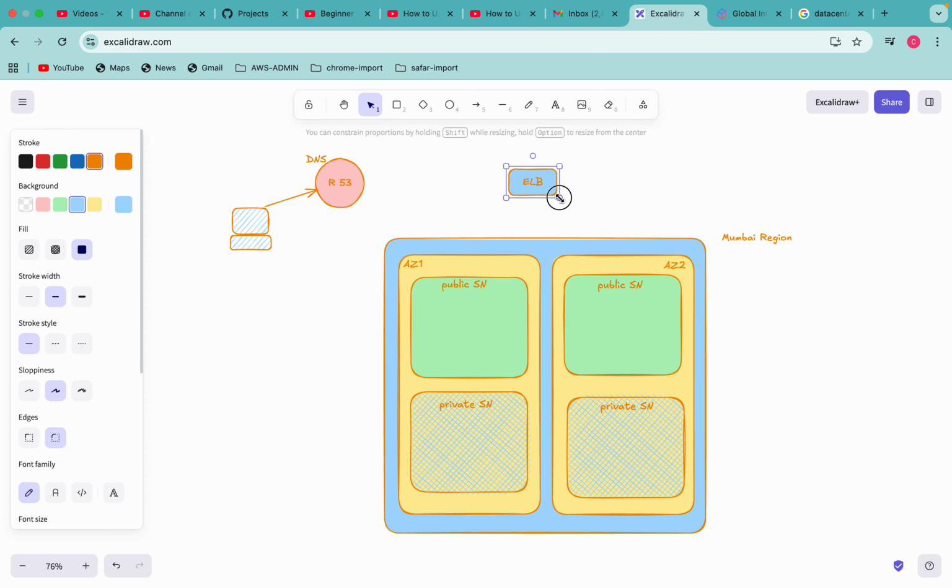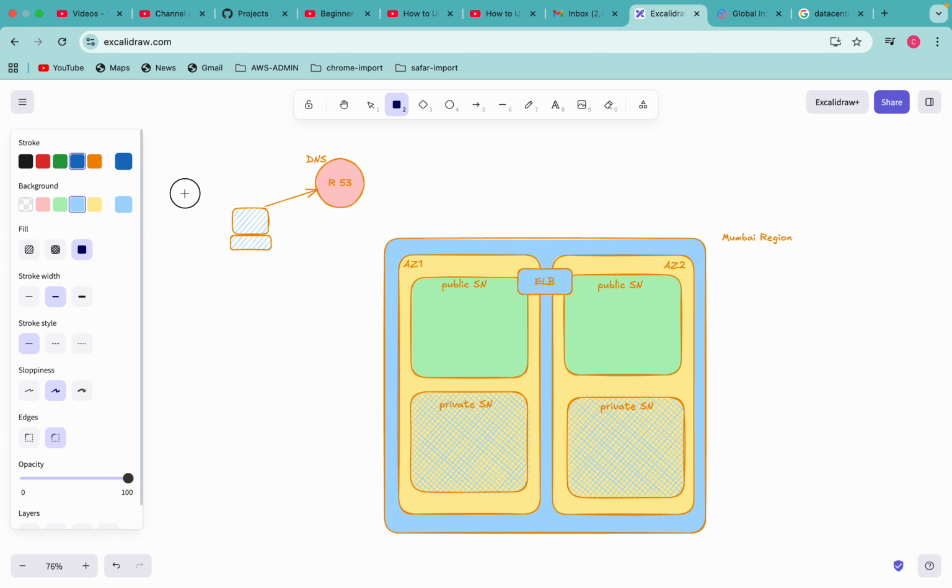I'm just going to take this load balancer, and the load balancer will sit in between. In reality, it will have one node available over here in the public subnet, and another node sitting inside availability zone 2's public subnet. So that's how you bring in high reliability, right? Now what we need to do is bring in some servers over here. This is my server number 1.